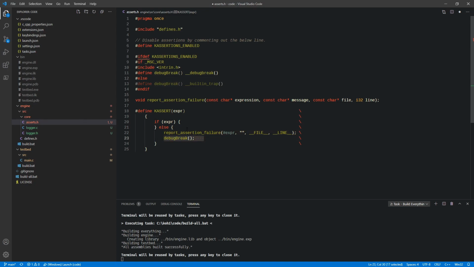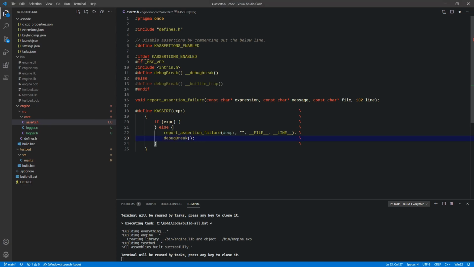Now, you're probably wondering why I don't just do this. There are situations where just checking not like that might not be enough. You could wind up in some situations where there's like a double negative, things like that. So it's always better to evaluate the expression here as being true first. And if it is not true, then we proceed with reporting the assertion failure and calling debug break. So that is it for the assertion.